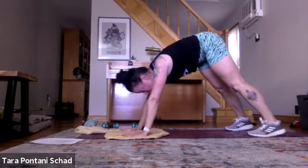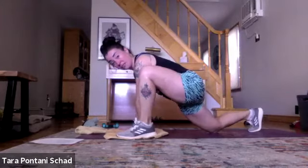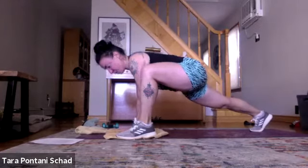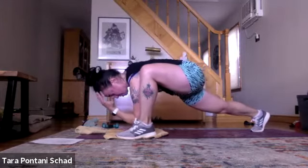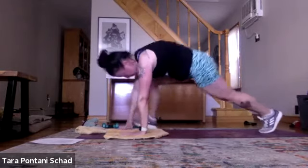Beautiful, come into a high plank and bring one foot forward. Again, you could drop that back knee if you want. Otherwise, you should feel this right in that hammy. Bring that one hand up that's close to that front foot. Open, you should feel it in your butt. Press that front foot into the ground. Bring that arm back down. Bring that elbow in to get more deeply into your hamstring. Hand goes back on the ground. Foot comes back, switch other leg.